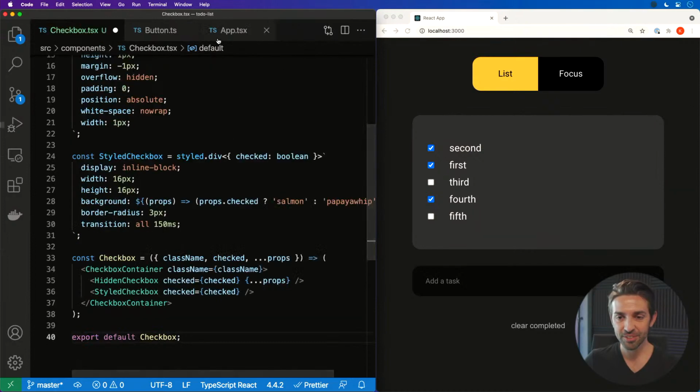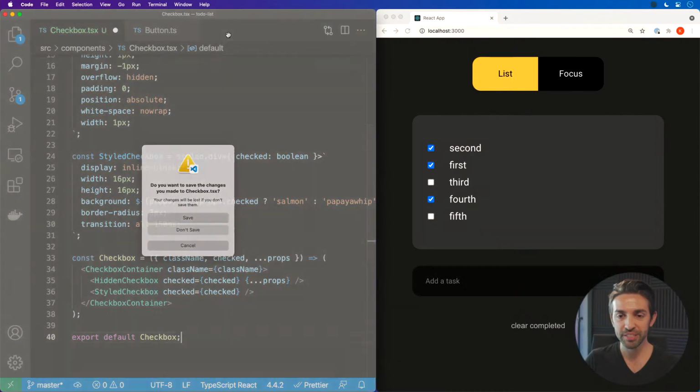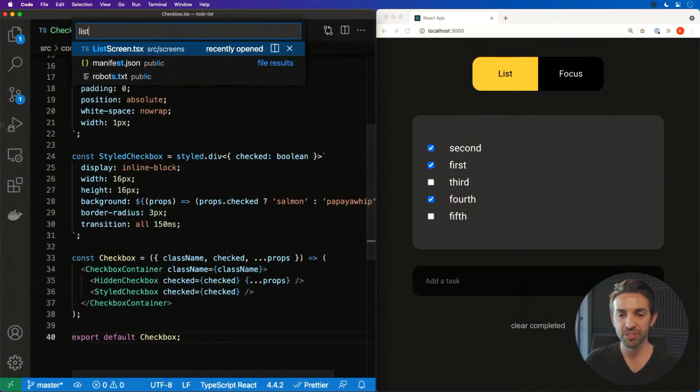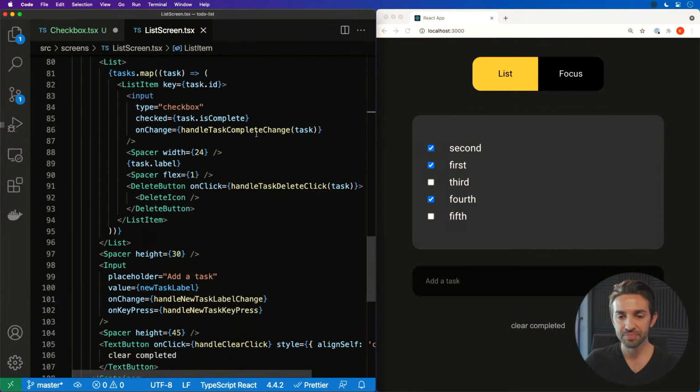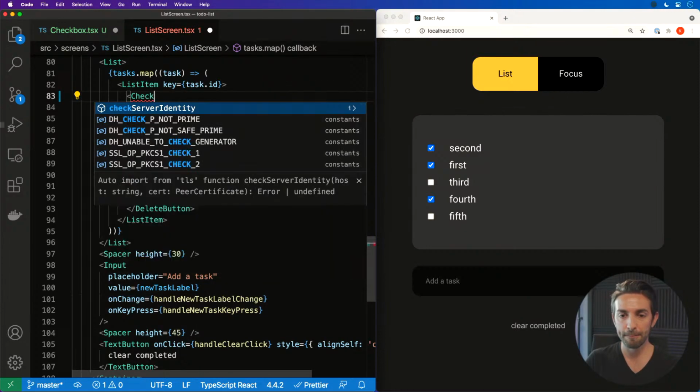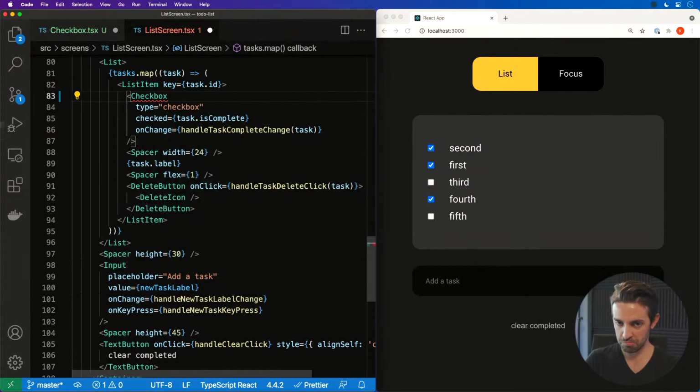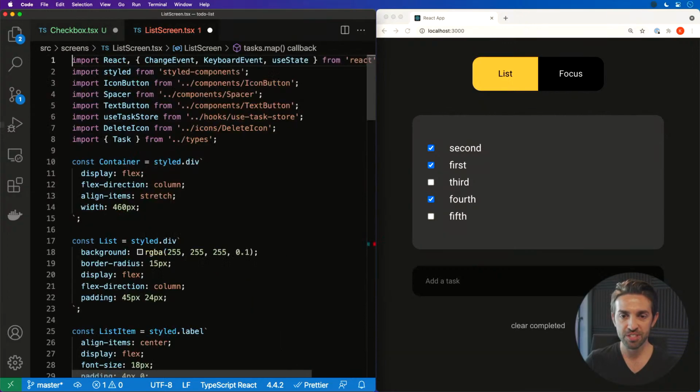Okay, not on the focus screen. This will be on our list screen. So instead of our input type of checkbox here, we will have a checkbox component, which is not going to import for me nicely.